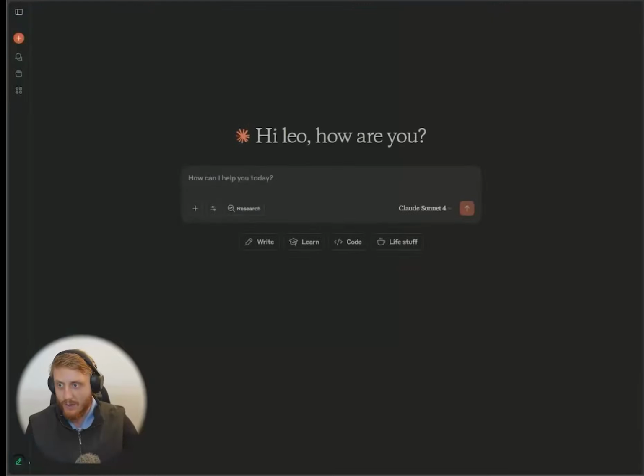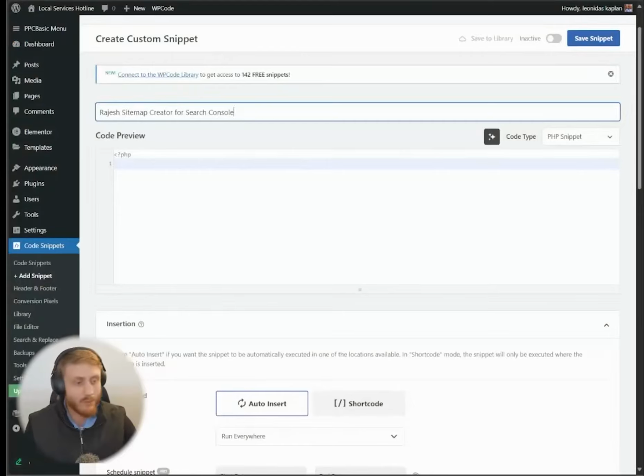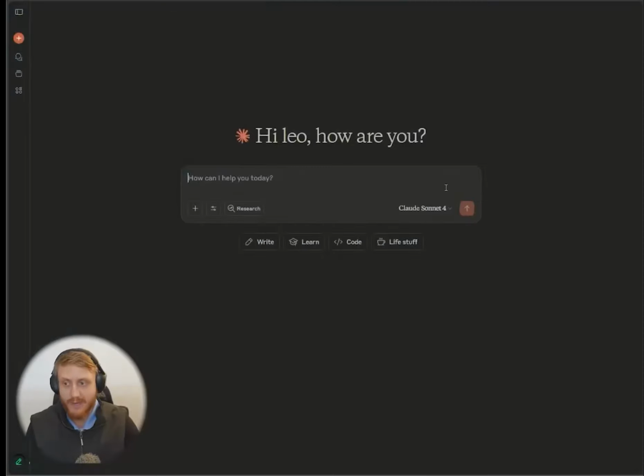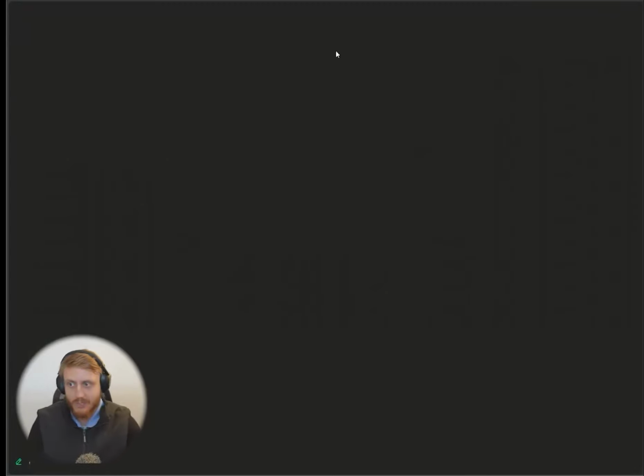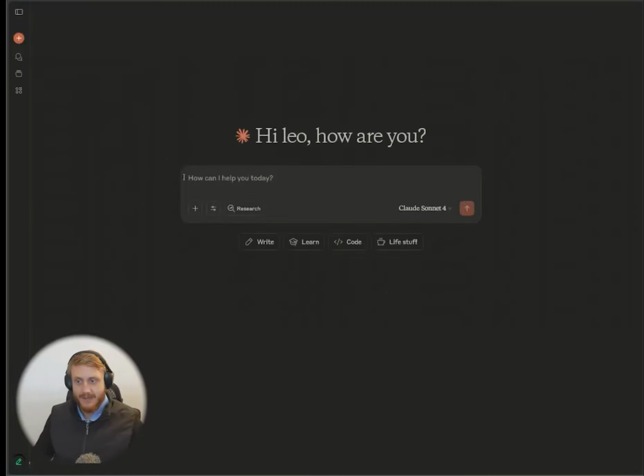And now what we want to do is use our AI to program it. Currently the best AI to use out there is Claude. I don't know if you guys are aware of Claude or not, but you simply go to claude.ai. I'm already logged in, but essentially you go to claude.ai, and this is the tool that we're going to use to program.